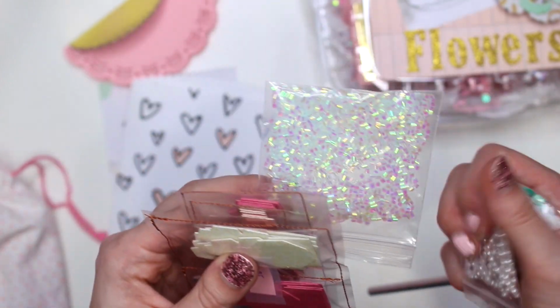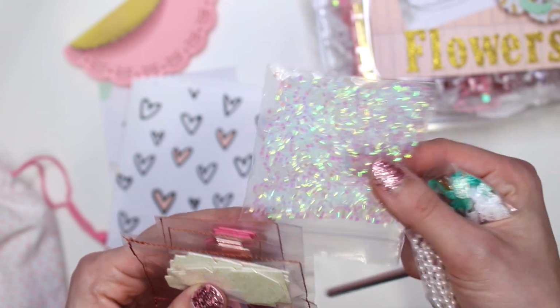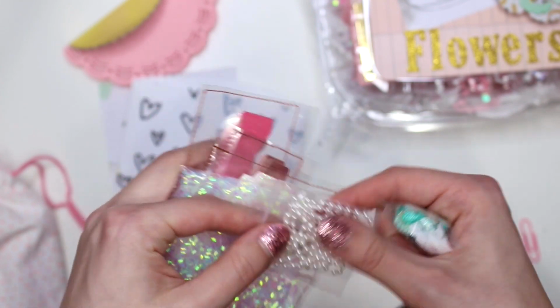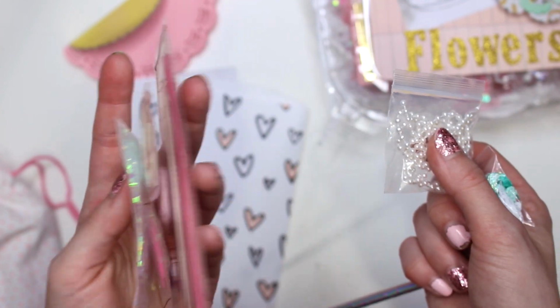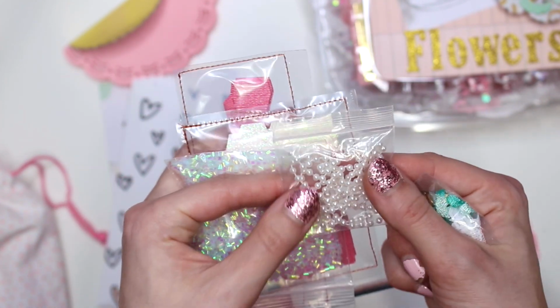Then I have some of this confetti, holographic tube confetti. This is from Dollar Tree, and I'll show you guys what I did with it because I also created a sample project. I needed to see if the paper was going to match before I made one for her, so I just made one for myself too.